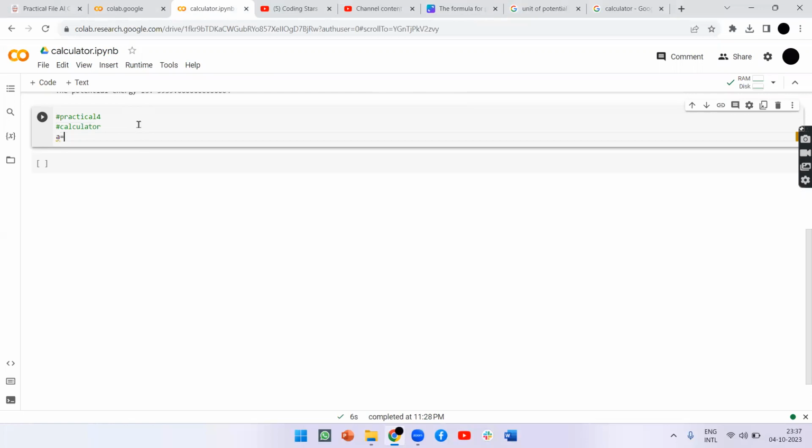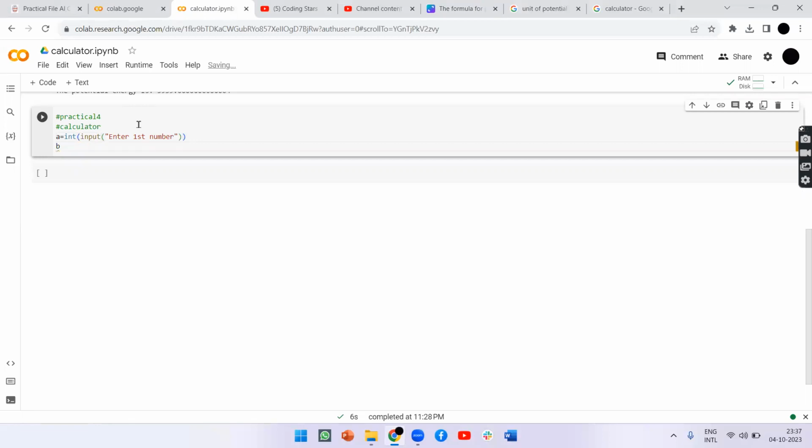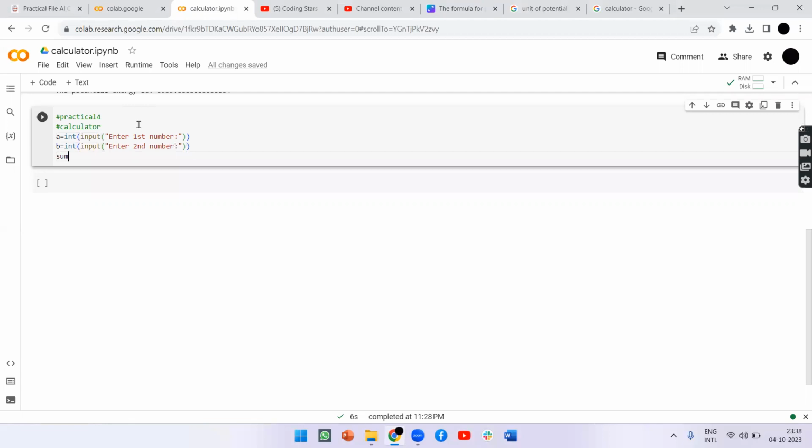So you can take the user input, the first number, and the second number. Okay. And then you will produce the sum equal to a plus b.